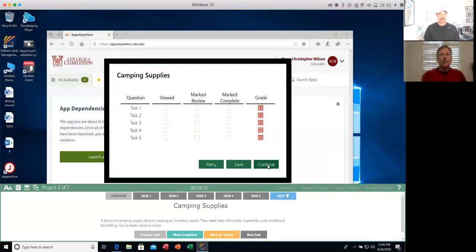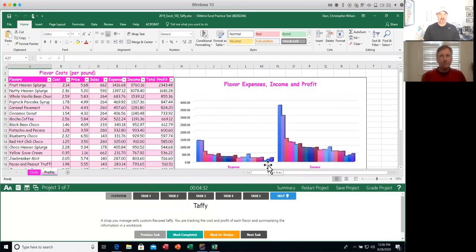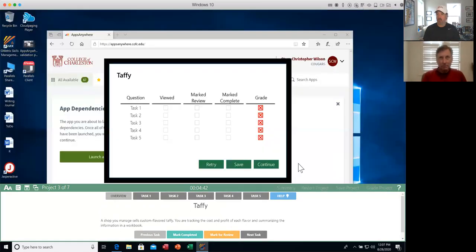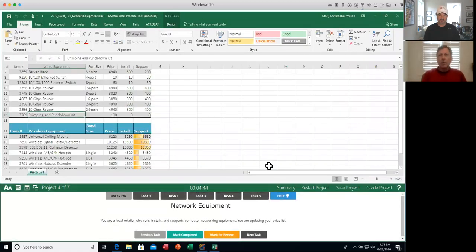So you have 7 projects, and assuming all 7 projects have 5 tasks, there would really be 35 tasks they would need to do in the first week, have that graded by GMetrix, and that would be what's expected for week 1. Is that correct? That's partially correct. They need to do this entire set of projects again, but do it in testing mode.